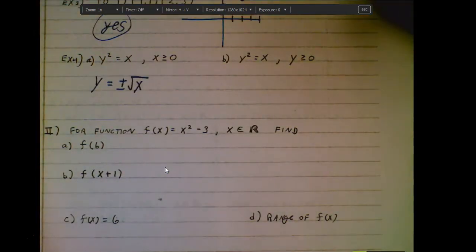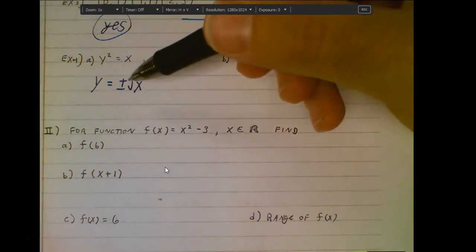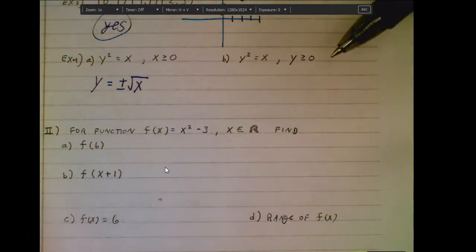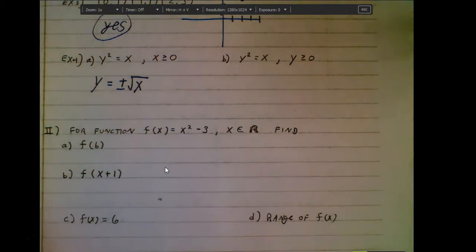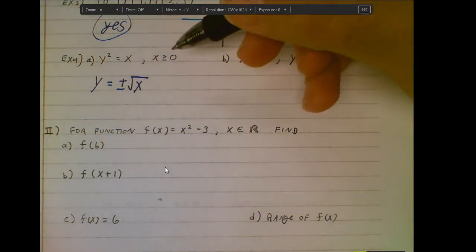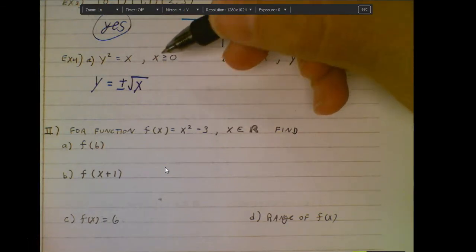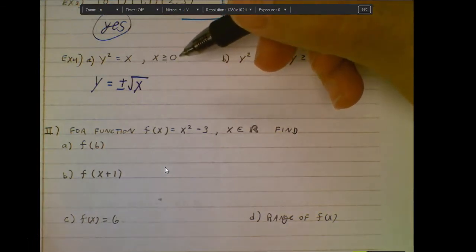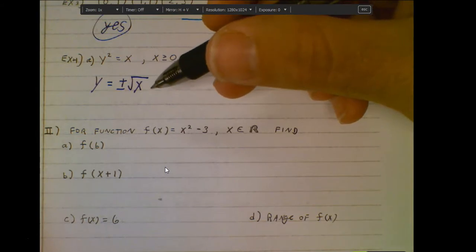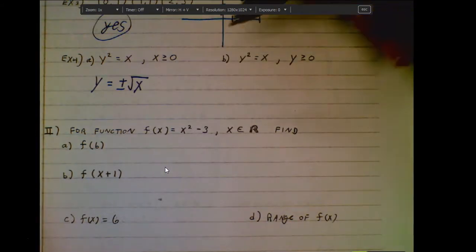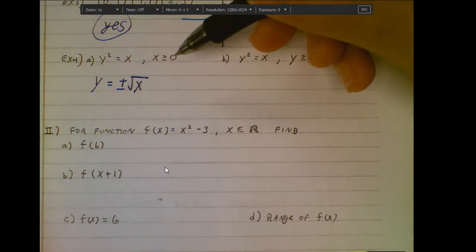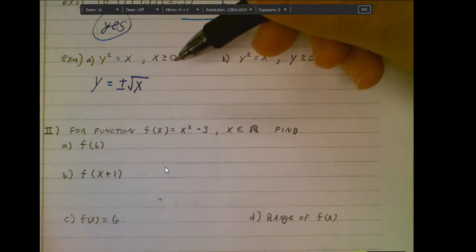And as we already saw up above, because of the plus or minus, it's going to fail our tests for being a function. And so we already know this is not going to be a function. I wanted you to see the one extra notation that they threw in here. How does that affect this guy as far as whether or not it's a function?